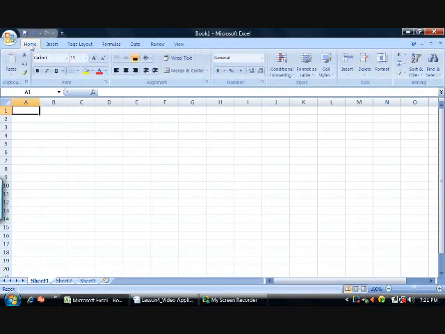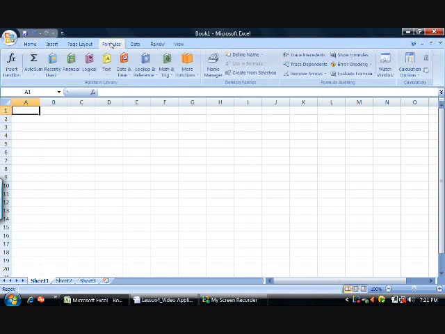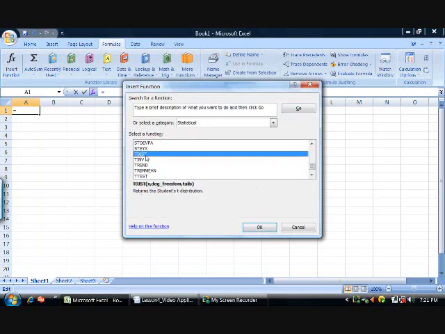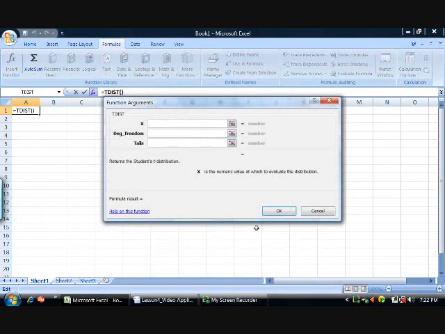If I'm starting here from home, I'm going to go to Formulas, f of x, Statistical, make sure Statistical's here, then scroll down to the t's, and find TDist, t-distribution. Returns the student t-distribution. Let's click on that, hit OK. We get a little more complicated dialog box than we have with the normal distributions, because the t-distribution has degrees of freedom, and this lets you either do one or two-tailed calculations.